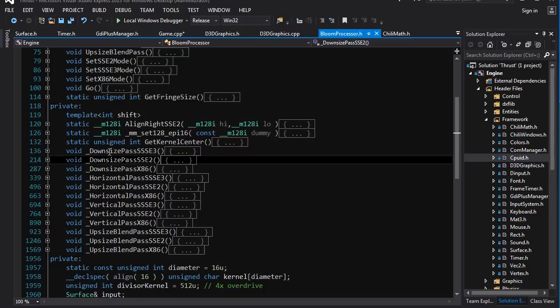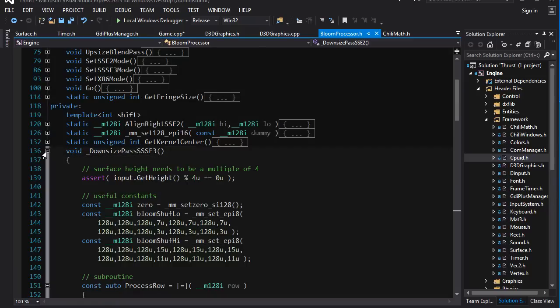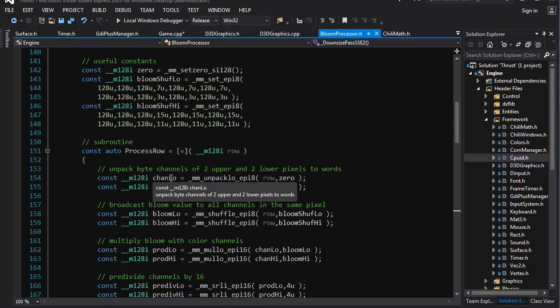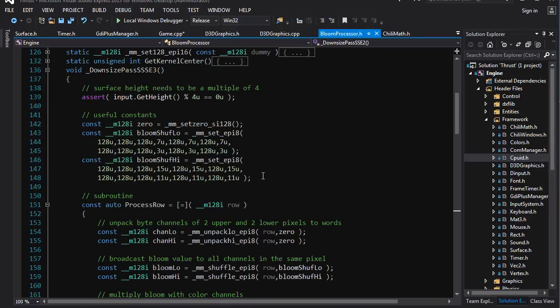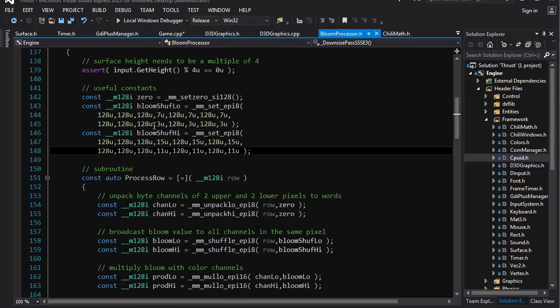Now, the SSE3 version is the same, only instead of doing that shuffle low, shuffle high, we do it all together with, what is it, PSHUFB, the shuffle epi8. And that is better for 2 reasons. First of all, you're replacing 2 instructions with 1 instruction.